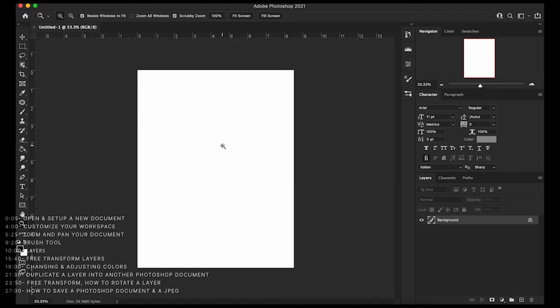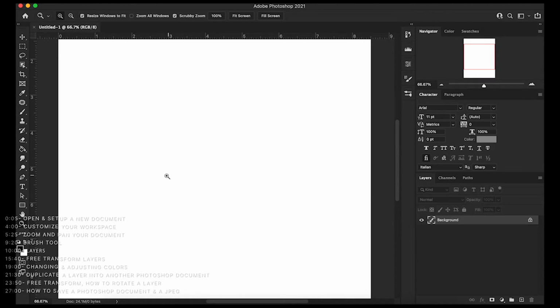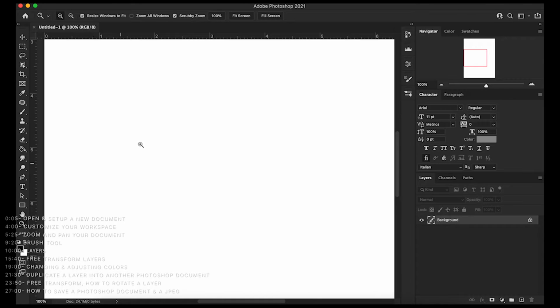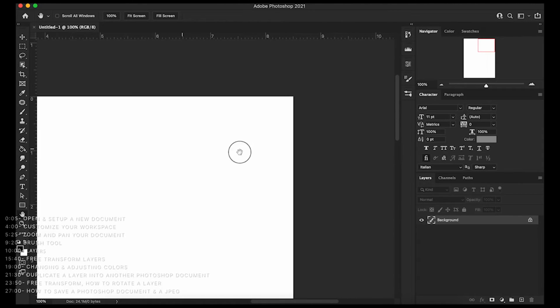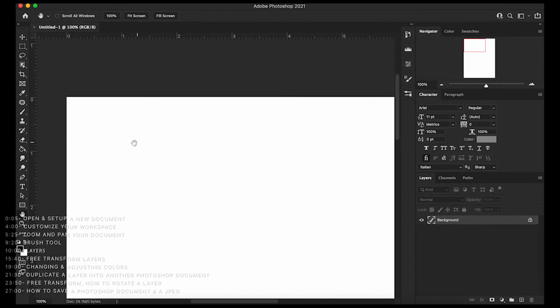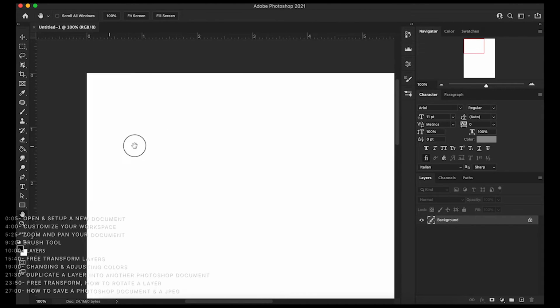Another way to zoom in and navigate is, so I showed you how to zoom, but let's just say you zoomed in on a document and you want to look over here. You can press H on your keyboard, and it allows you to move the document around. So I'm holding down H and just doing a normal click. And you'll notice right here that this button, the hand tool, is the tool that allows you to do that.